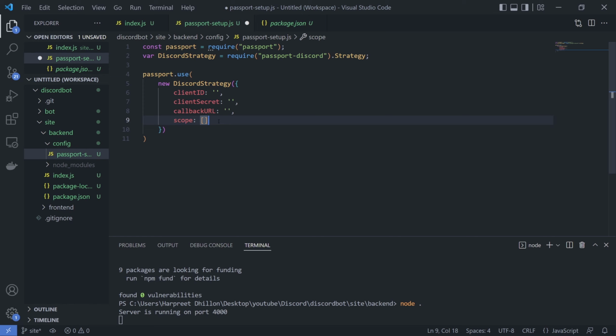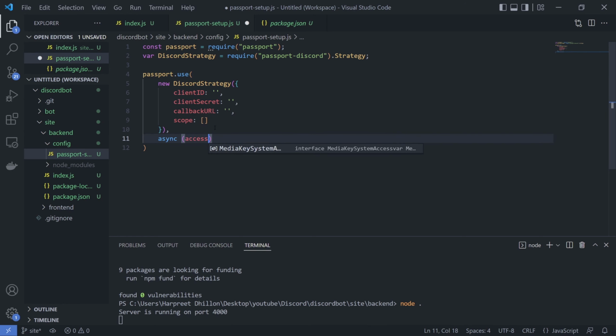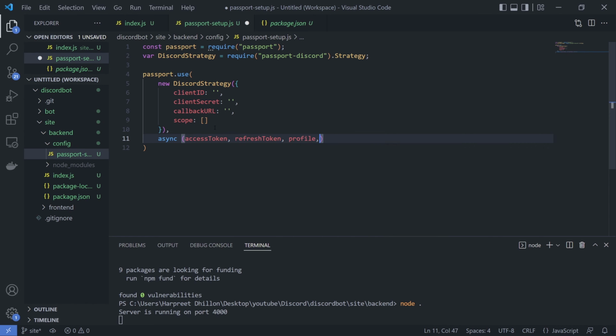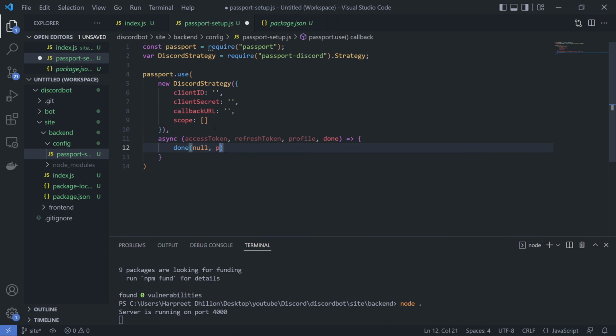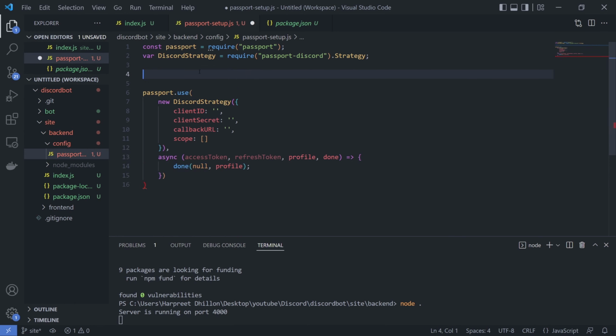Now I'm going to actually leave all of the values for these inputs blank for now, and we'll come back to them. And the last thing I want to do is implement a serialization function.